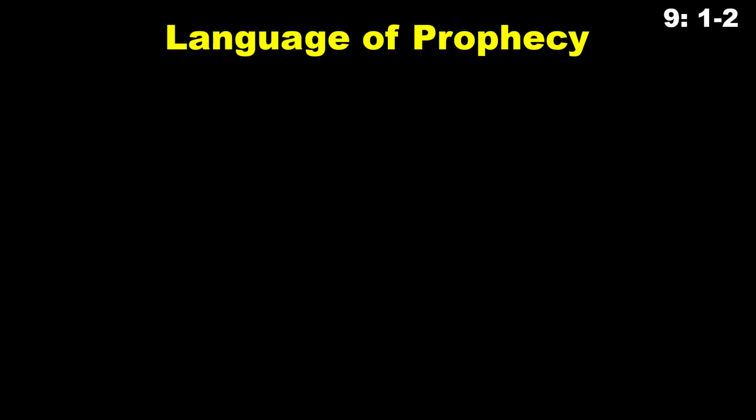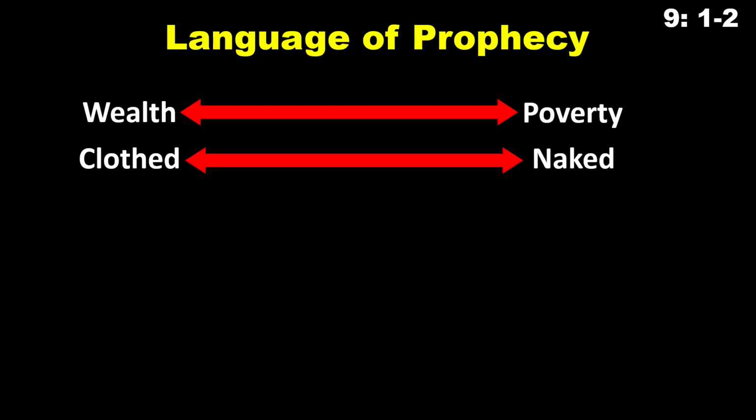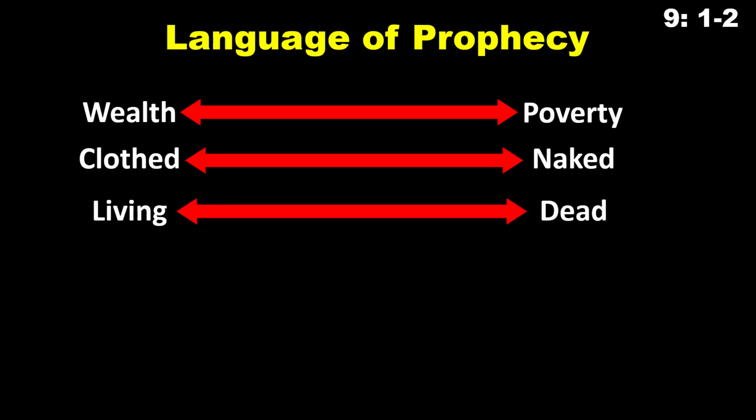For instance, this term wealth, that's spiritual wealth, which is having an abundant understanding of the Word of God, is juxtaposed to the term poverty, which is the absence of the understanding of the Word of God. Then there's clothed, meaning someone has spiritual attributes in his character that clothe him, is juxtaposed to the term naked, meaning the lack of spiritual attributes that reveals one's deficient character. Another from our past review is the word living, as opposed to dead, spiritually dead, that is.